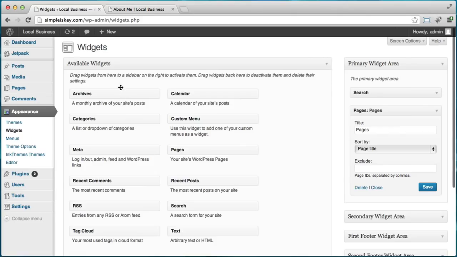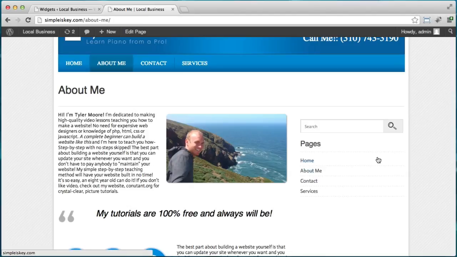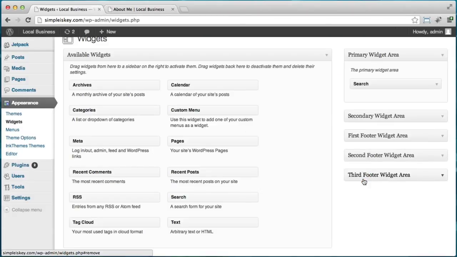But let's say you want something else. This is very limited. What if you want social media icons here, but you don't want to create the graphics and do the buttons and everything? How do we get that? Is that even available? Well, to answer your second question, yes, it's available. And how do we get it? We get it through what is called a plugin.